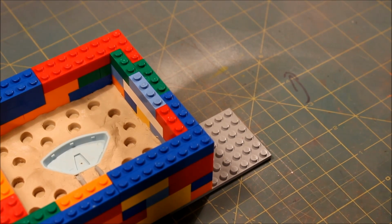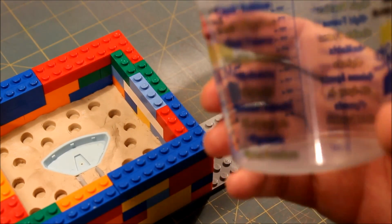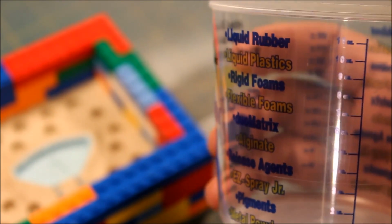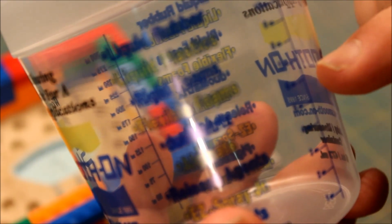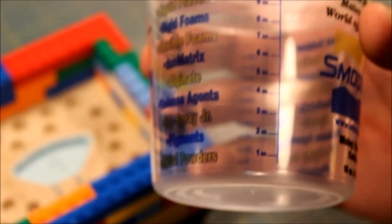Now, my bright idea of what I'm going to do is, since these cups are marked out by ounces, 1 to 11 ounces, and this, the smooth on, is by volume instead of by weight, instead of wasting 2 cups or more than 2 cups, I'm going to put 3 ounces of part A and then another 3 ounces of part B. So it'll be up to 6 ounces, and we'll put all that together, mix it up for 3 minutes, and then we'll pour it into another cup, mix that up for 3 minutes, and then we'll pour into the mold.